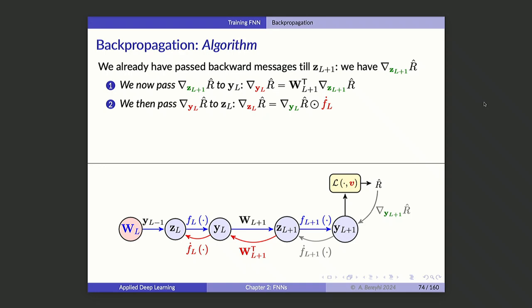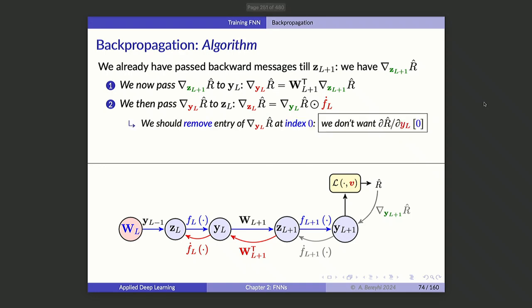But should I really care about the gradient with respect to that dummy variable? No, it's not going to change, right? So this is just a tiny point. You always drop that guy. When you do the forward pass, you add that dummy variable. When you go backward, you just get rid of that dummy variable. It's not going to do anything for you. Clear?